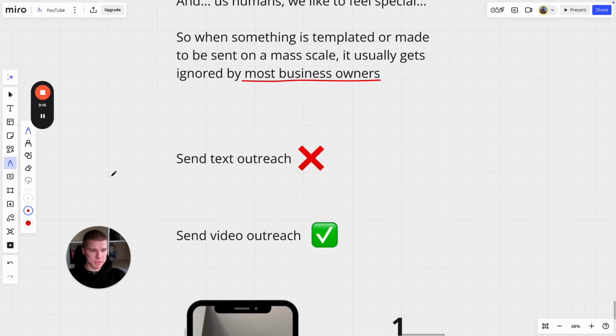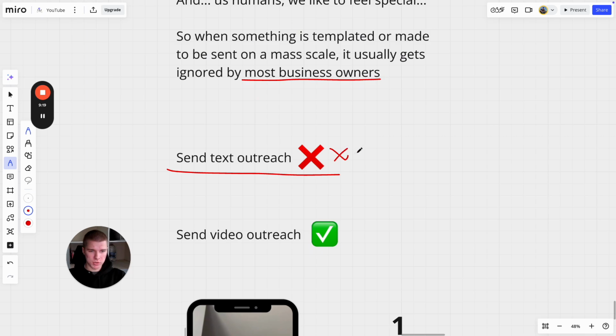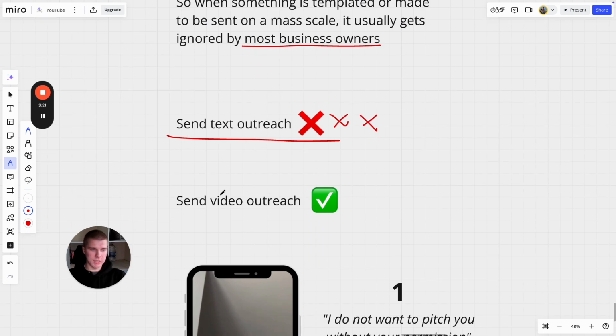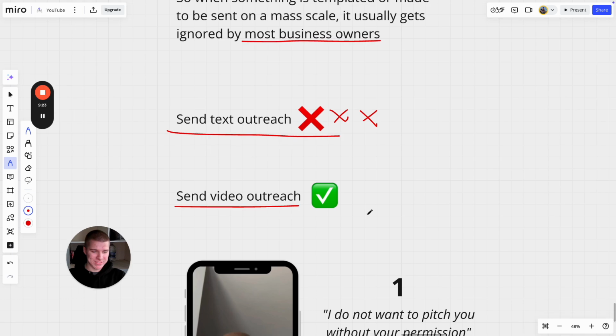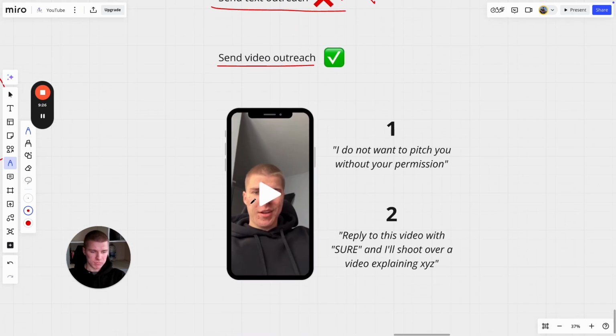So what we're not going to be doing is sending text outreach. We are not going to be doing this, okay? What we are going to be doing is sending a video outreach instead. So let me walk you through how to do this. If I can show you exactly what I mean here, you are going to be sending them a video. So if I record right now, just me speaking, you are going to be taking this. If you can see my screen, I don't know if you can. Okay, but essentially you're going to be touching this part here until it says keep in chat. And you're going to be sending them a video basically like that, pitching them.